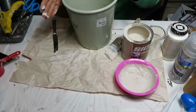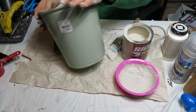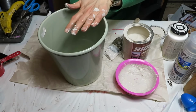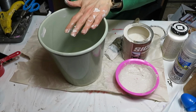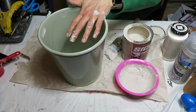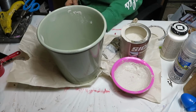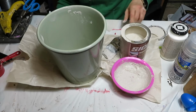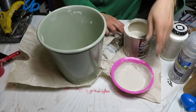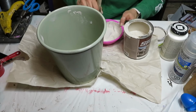The last piece that I'm going to be working on is this pot, and I got this last year during the thrift store's garden center in spring when they opened it, and my intentions were to put some lavender in it. However, never got around to doing it last summer, and it's been sitting on my shelf, and I absolutely love the little detail that it has on top and on the bottom, and I really wanted to kind of bring that out a little bit more than what it was showing here.